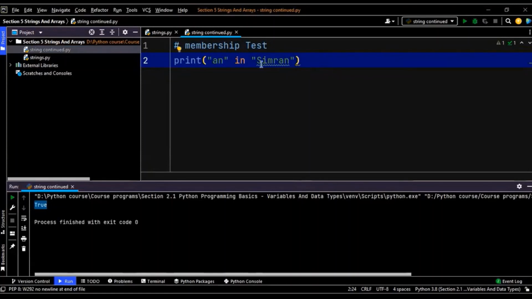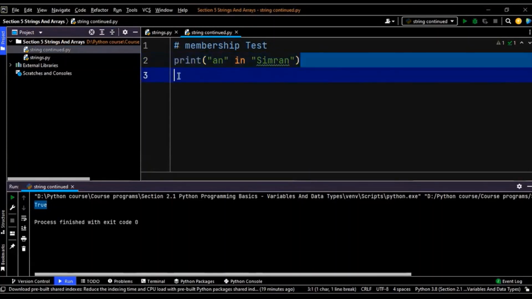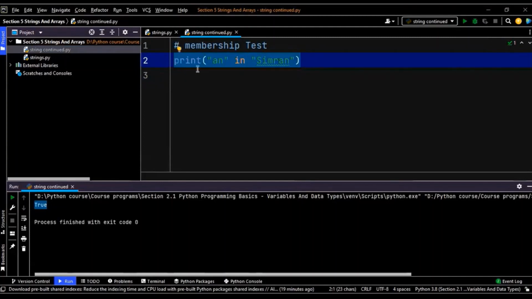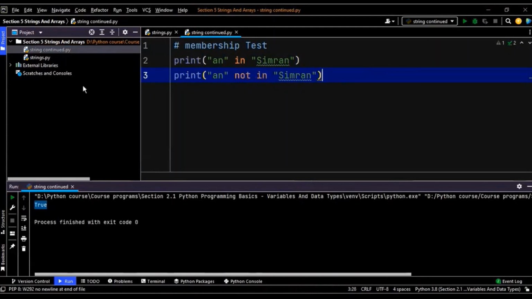Yes, so the other one which I was talking about is, there is in and another one is not in. Okay, not in. What do you think this would have given me? Of course, false, because definitely AN is there in Simran.